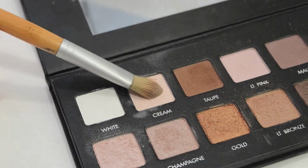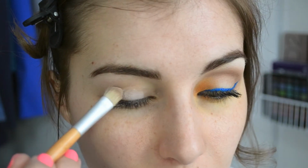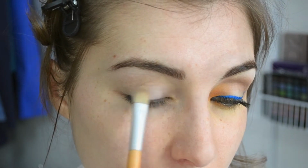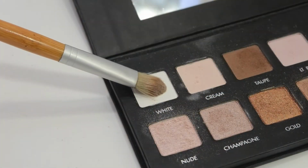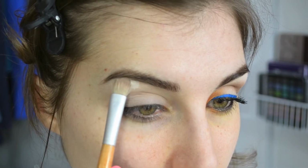First color on the eyes is from the Lorac Pro palette, and it's going to be the cream shade, and I'm using a super old, just flat Eco Tools brush, and I'm using that to pat that all over the moving part of my eyelid. Then for a soft brow highlight, I'm using that same brush and going into the white shade and patting that just beneath my brow.